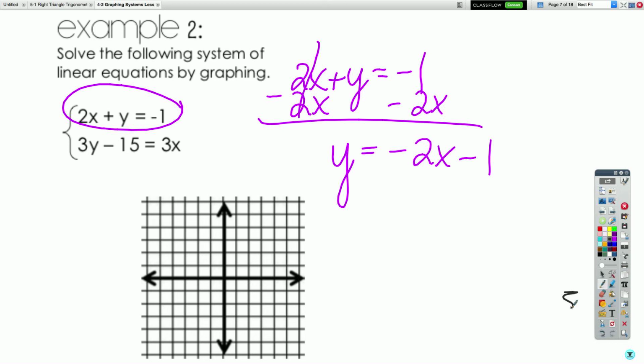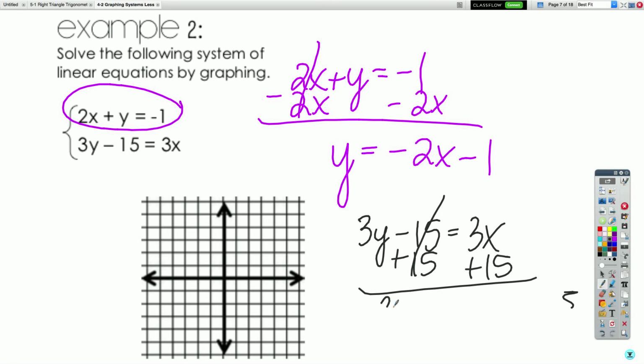All right, so did you already graph that one or no? Not yet? Okay. Well, we'll go ahead and do the next one. 3y minus 15 equals 3x. Arian, what would you do? What's the first thing you'd move? How? All right, move the 15 by adding. Can you actually add them? No. So how are you going to write it? Good. 3y equals 3x plus 15.